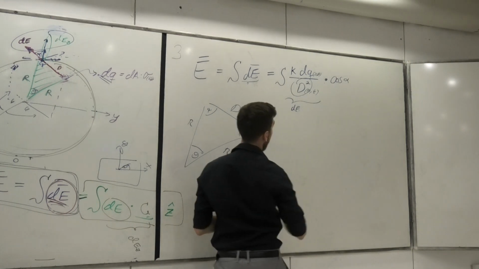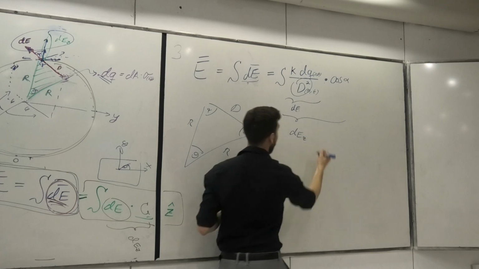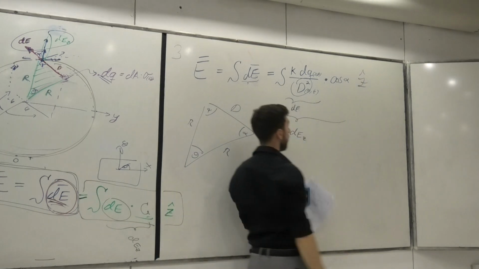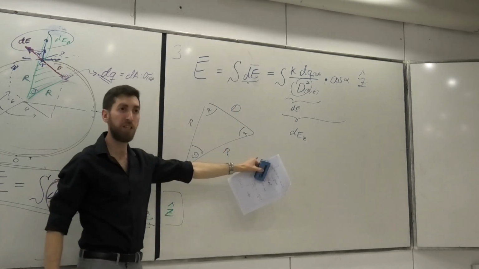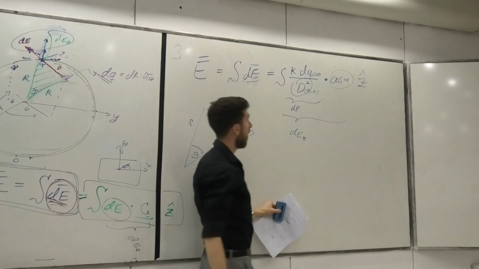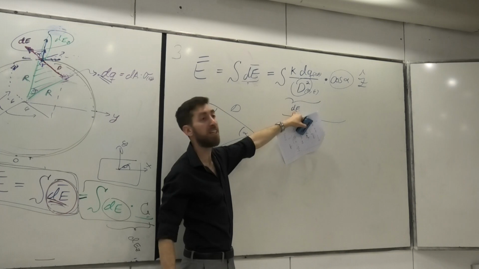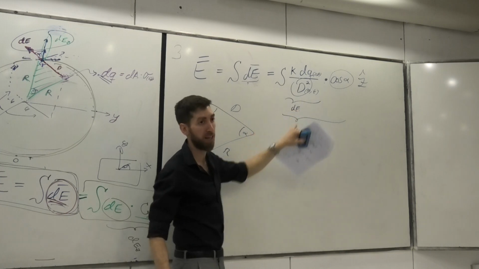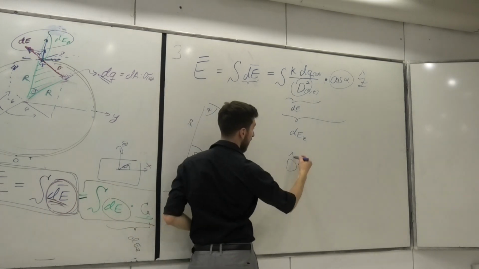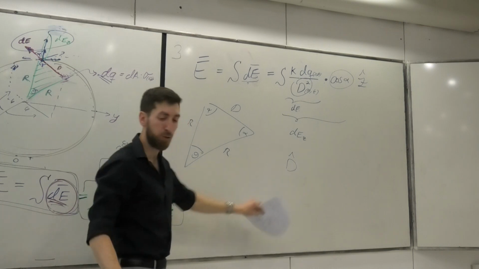It's supposed to be the direction. This is dE. This one is dE in the Z direction only. And the direction is down for sure, Z. You see what we did over there? Just putting this thing here, and we can look only at the dEz and not at the dE direction, which is really complicated. Because this thing that we had before was a pain. So we actually get rid of it.